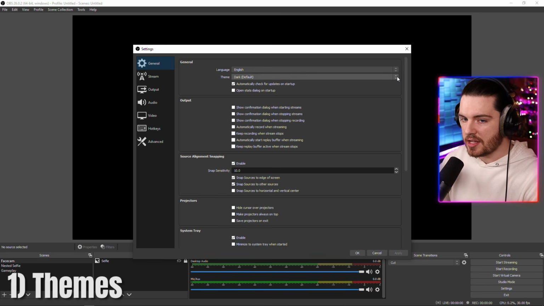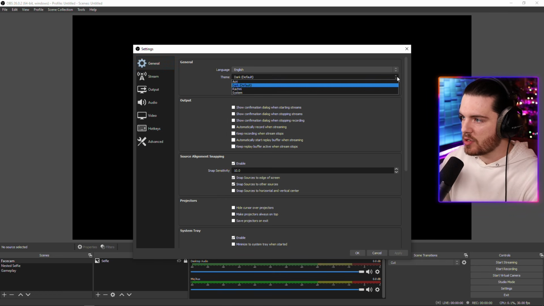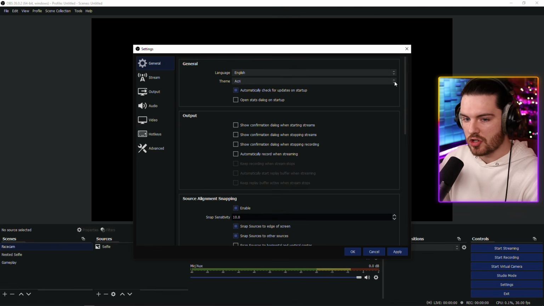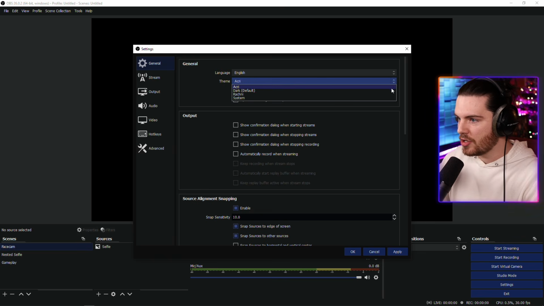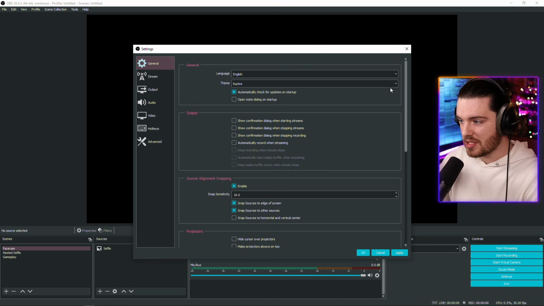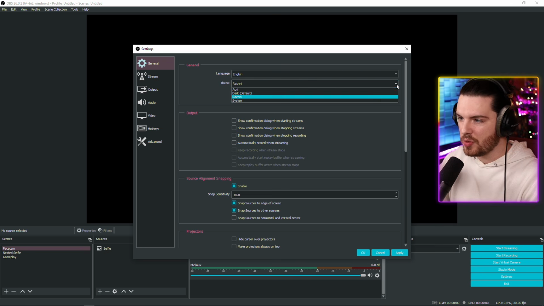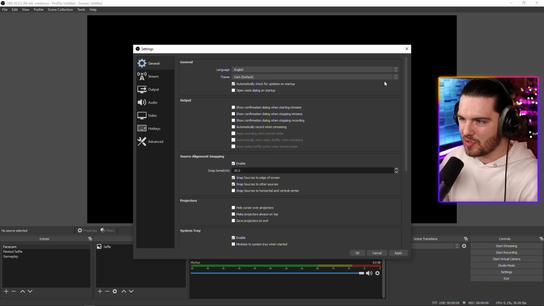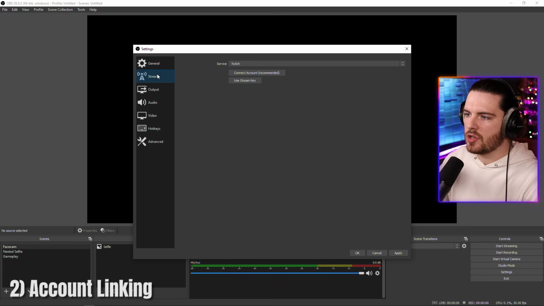But originally, OBS never supported dark mode. That was brought out in an earlier time, but you can actually select different theme colors. So if you don't like that, you can go to black and blue. You can do the regular grayscale dark mode. You can do Rachni, which is like a cool aqua blue. And then you can do system, which is blinding territory. Now, most people probably aren't going to use light mode, even though this actually isn't even the original light mode. This is not what OBS used to look like. I just use default.